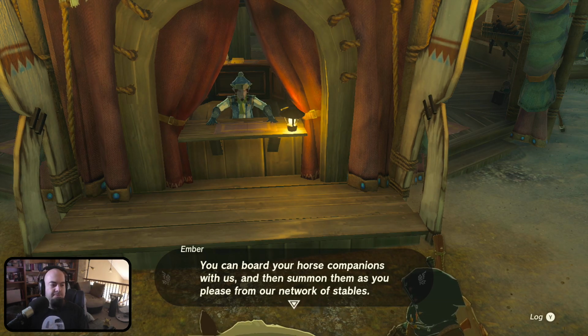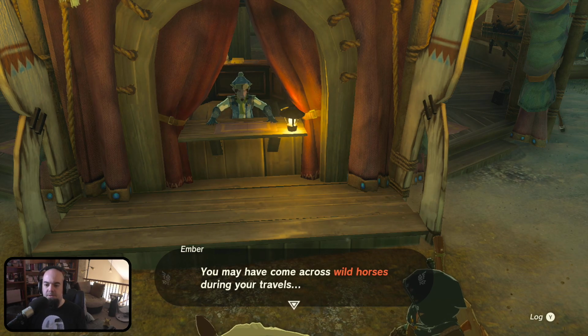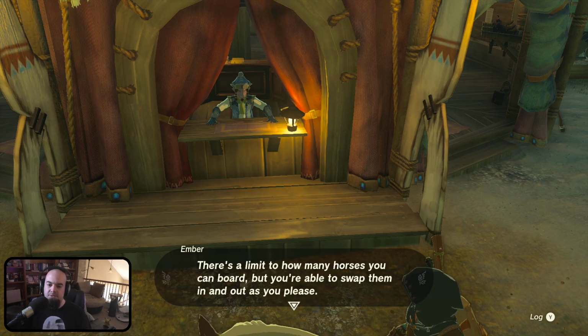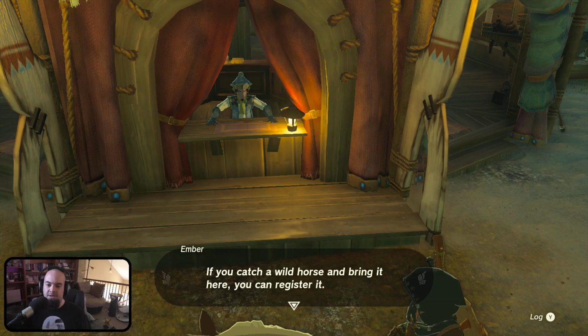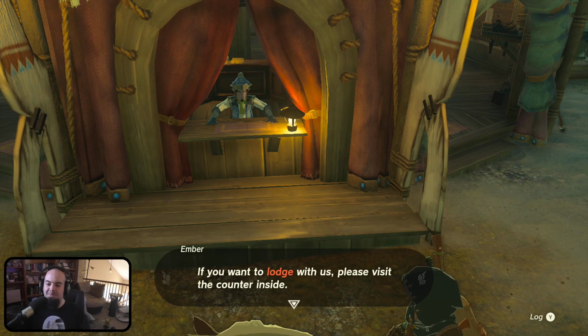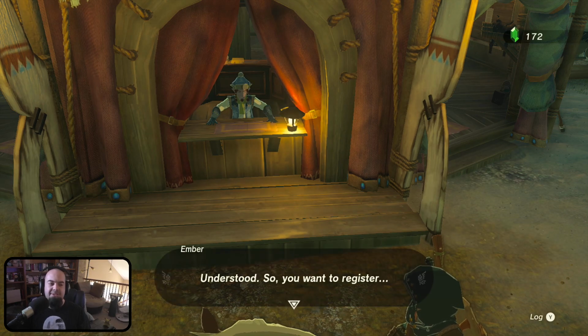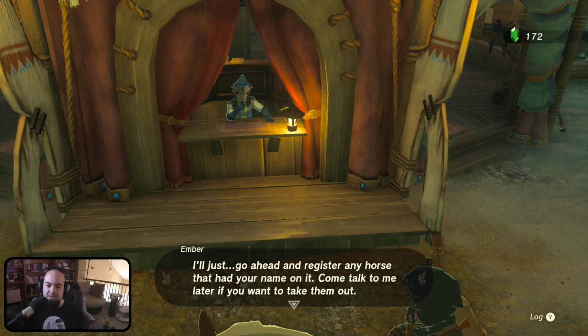When it comes to the stable system, you can have a total of 4 or 5 horses in Breath of the Wild, so I'm kind of wondering if there's more to this one. Come across any wild horses, you can tame them and register them here. So on and so forth. Once again, welcome to our stable. You got your wild horse, bring it here. Yep. Speaking of wild horse, let me see if I can register this one. I saved him. And every time, I always name my first horse Pebbles. So as of tradition, Pebbles shall be named.